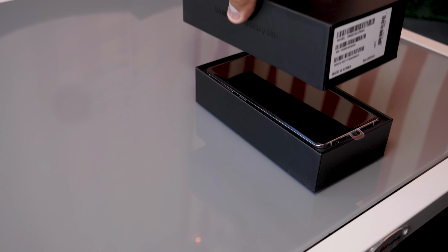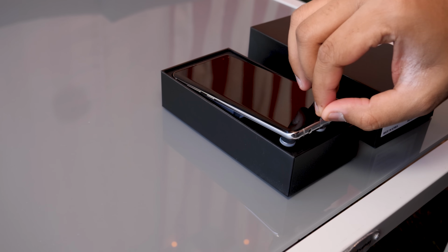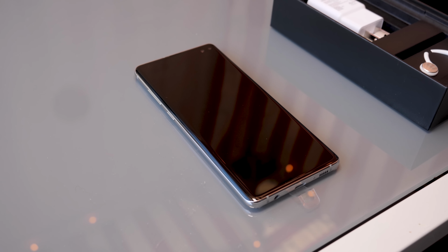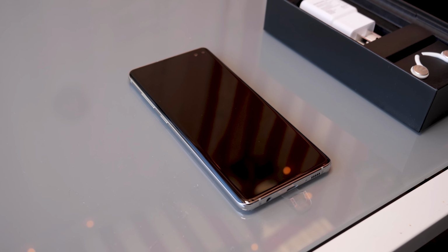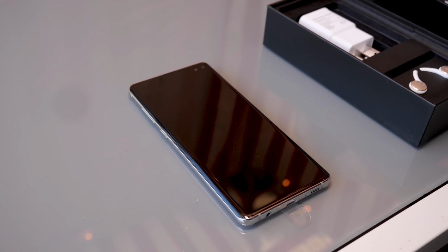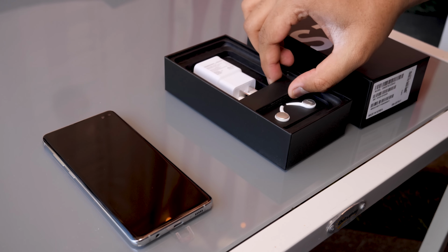So the Galaxy S10 Plus is different from the others because it has a massive 6.4-inch screen, and there it is right there. That is the new Galaxy S10 Plus. It shares a lot of similarities with the S10, except the differences are, again, the extra camera on the front there. And we'll dive into some of those others in a second, but first, let's take a look at what else is in the box.